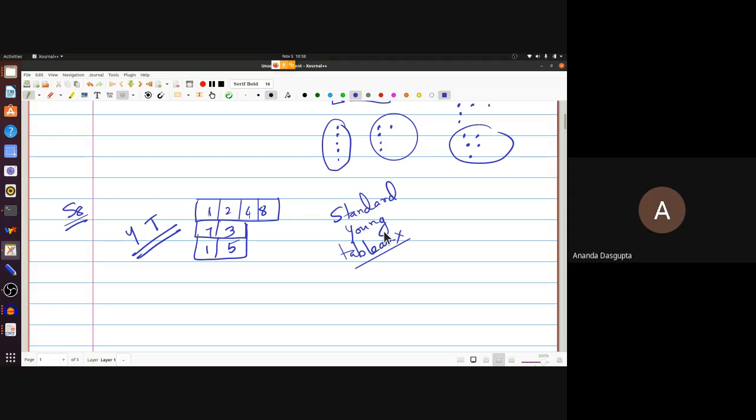But why are we really interested? We are really interested because every possible Young diagram will also have a one-to-one correspondence with an irreducible representation of Sn, right? Because there's a one-to-one correspondence between irreps and classes. There's one irrep for every class, right? So if you can count the number of possible Young diagrams, you already know how many irreps Sn has. Is that okay?